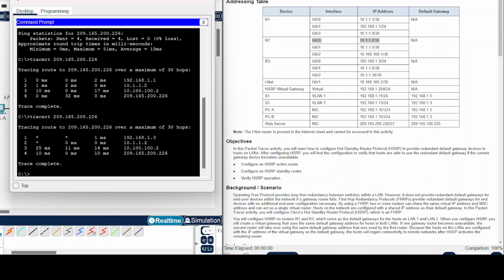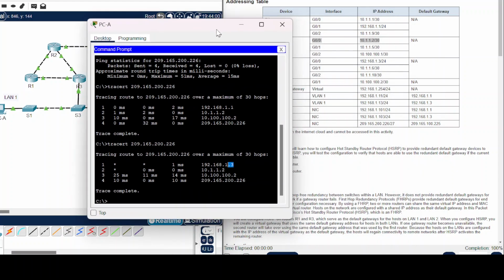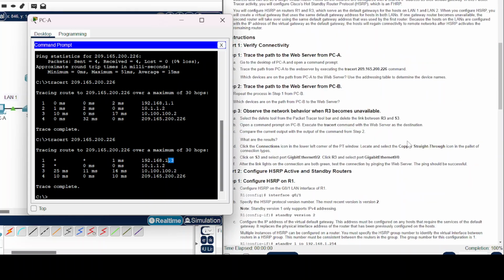As you can see right here, now it goes to a different switch, right? It goes to switch number 3. Now it's routing from switch number 3, and then goes to router 2. So now it's routing that way. So that enabled it. All right, awesome.